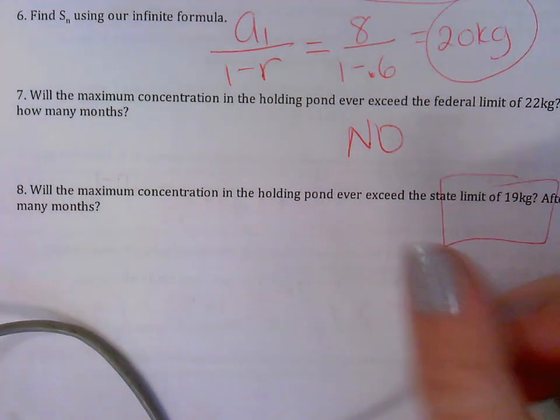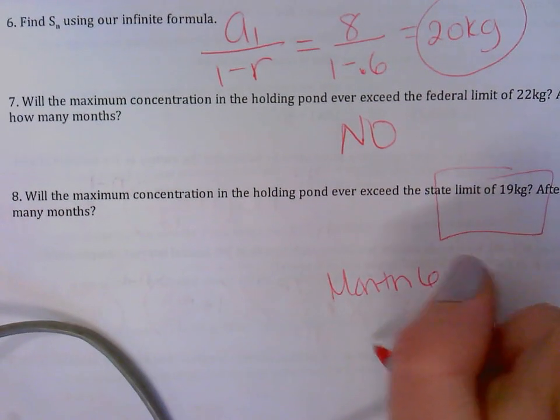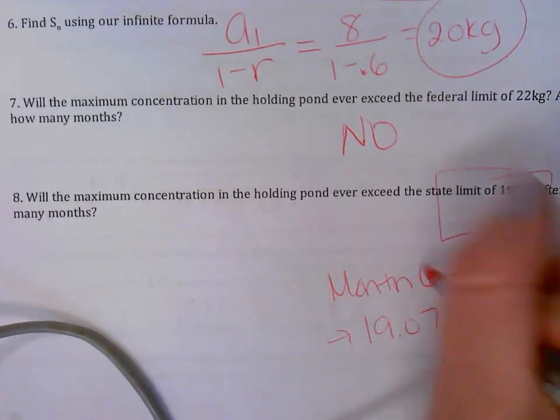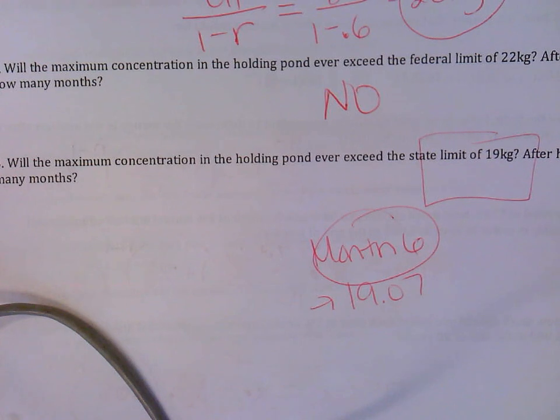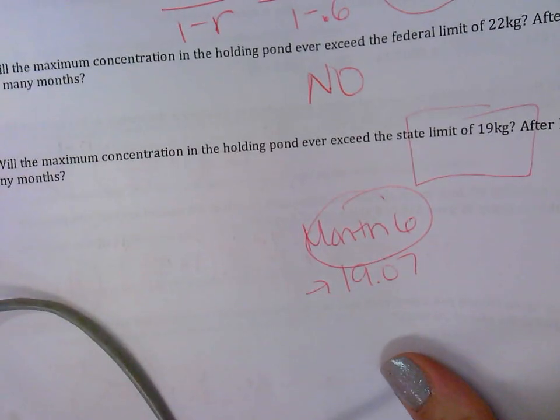Yeah, I got month 6 was 19.07. So in month 6, they're going to be in violation. I'm sure businesses go in violation sometimes, right? So it depends on, oh, well, we know we're going to be over this, huh? Yeah, right. It's going to plateau and then slowly, slowly, slowly get to 20. It actually never gets to 20, right? It gets to 19.9999. So even if 20 was the limit, they never break 20. They're never over 20. All right.